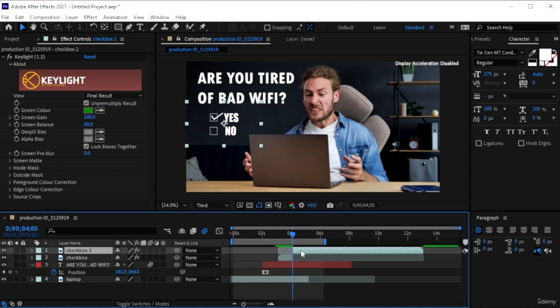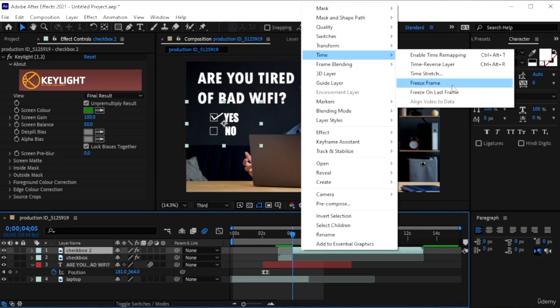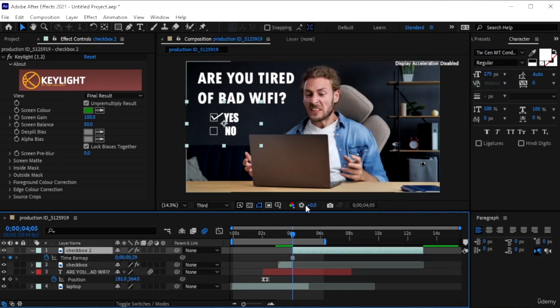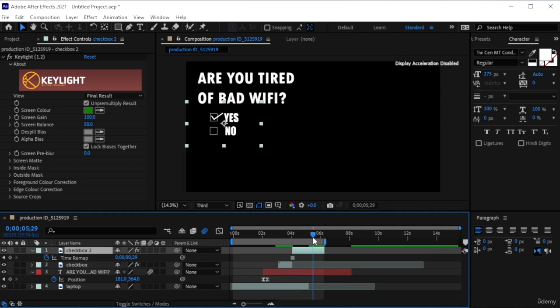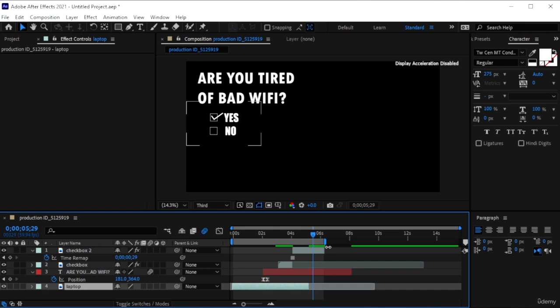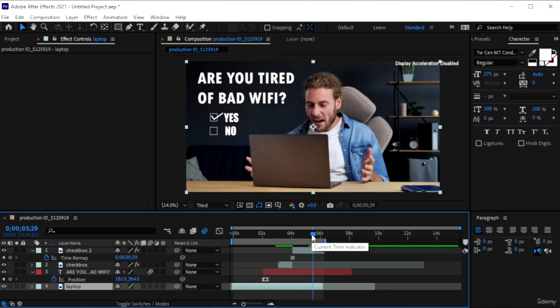On this layer, we're going to right click, time the second checkbox, time, and then freeze frame so it stays this way. Just going to remove the rest of the clip. So you can see when we go in through, it's still yes, and we've frozen the animation. I'm going to stretch this back to 6 seconds.